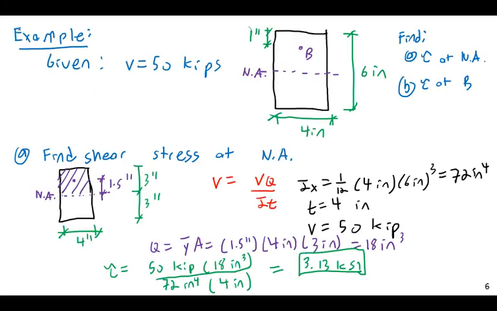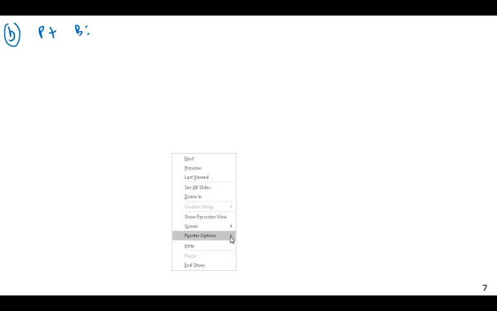So then, again, it's based on whatever going up or going down would result in the smallest Q. That is the one you'll calculate. So point B, hopefully that is clear as mud. Point B, we're trying to find the shear stress at a point 1 inch below the top of the beam.